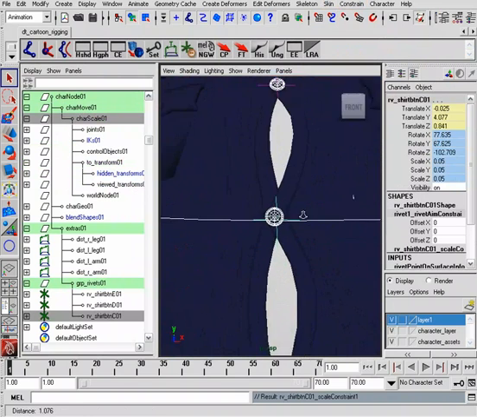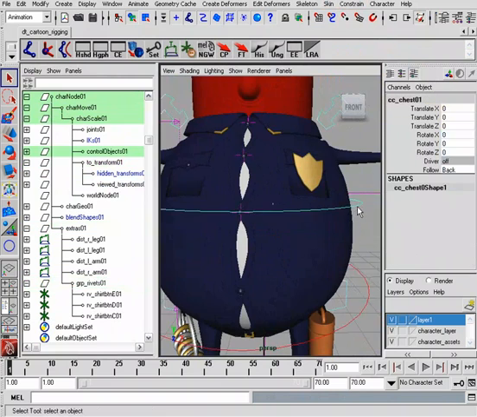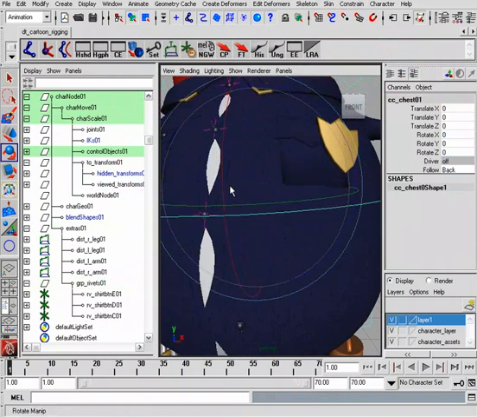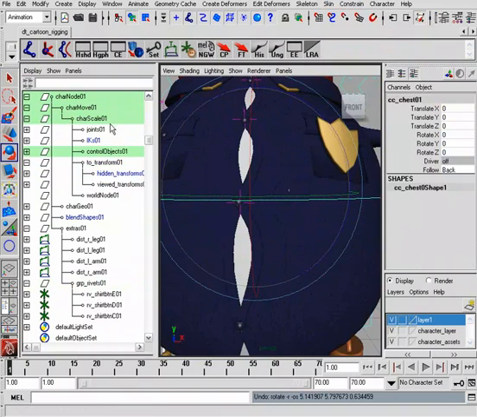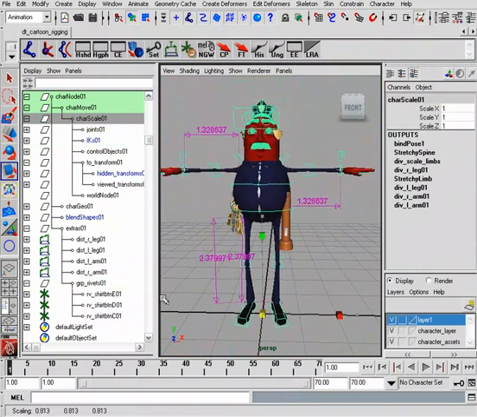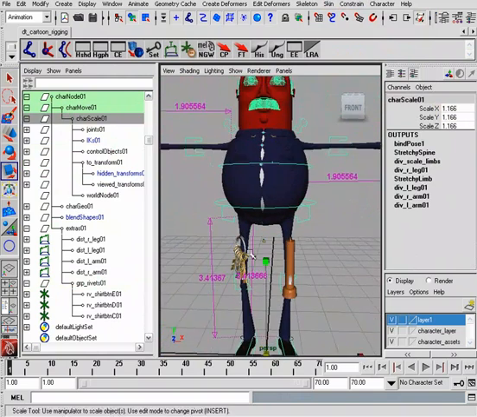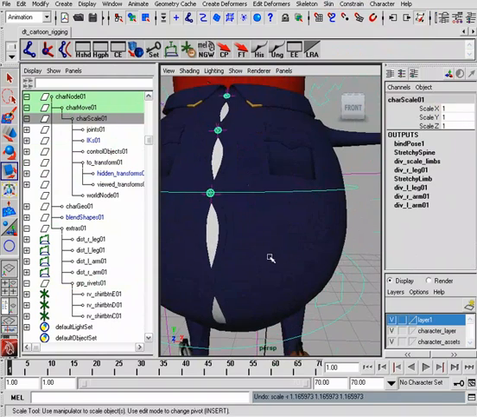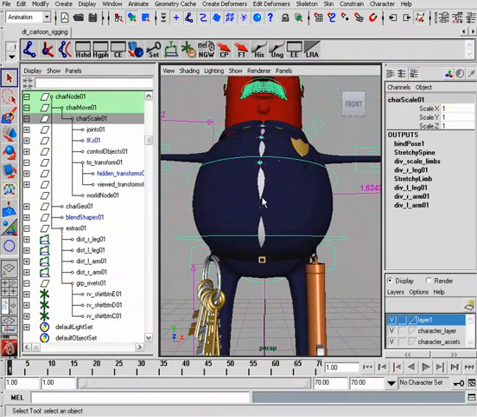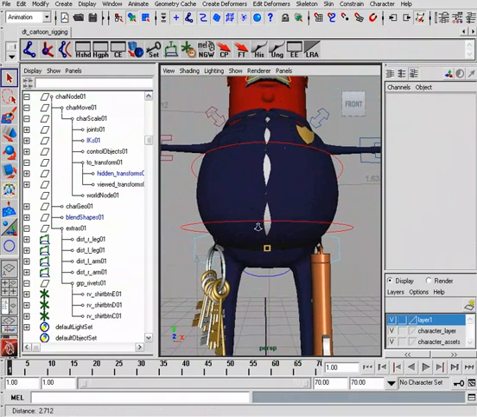And then we always want to test it out. We'll select our control, move it around. Great, it's moving just fine. And when we scale, should scale fine as well. Great. All right, so that's it for this button, and we have a couple more for the main buttons of the shirt, so we can get right to that.